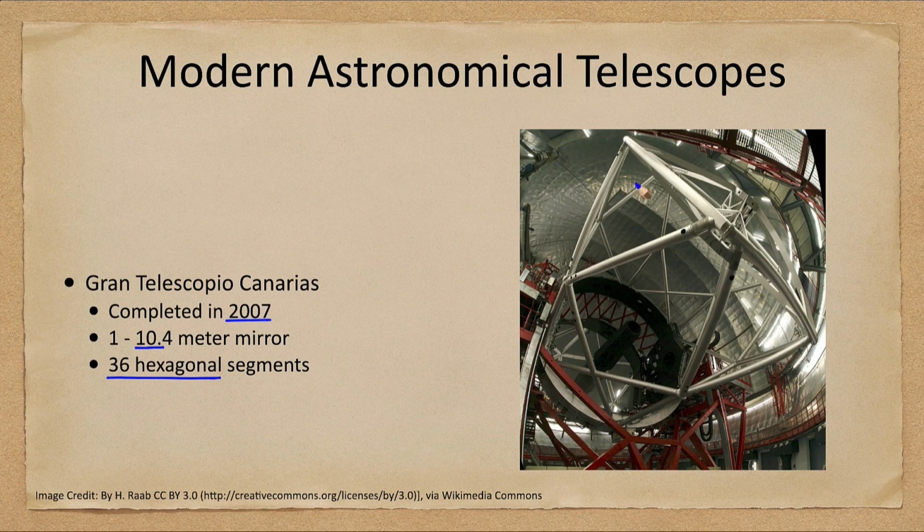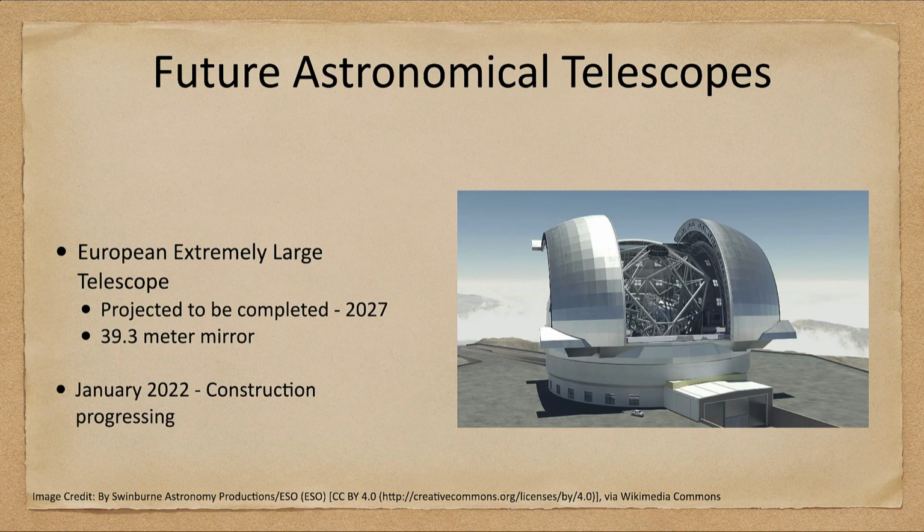Now note again the structure. It's very little. It's just enough structure to hold, in this case, the secondary mirrors in place. You don't need a lot of that structure and can save a lot of weight by not having a completely enclosed tube. Now for smaller telescopes that you're using out, say in a parking lot, you may need that to shield from light. But for something that is out in an enclosed dome, you really don't need all of that extra weight. Now let's look a little bit about the future as to what's coming.